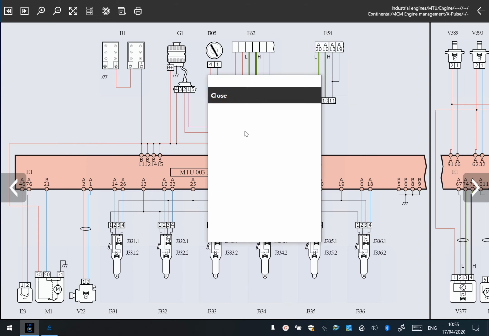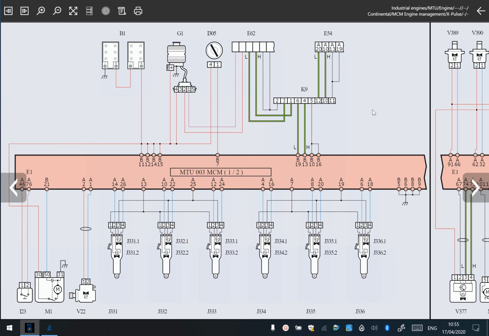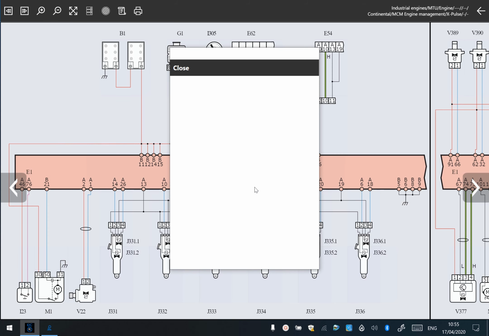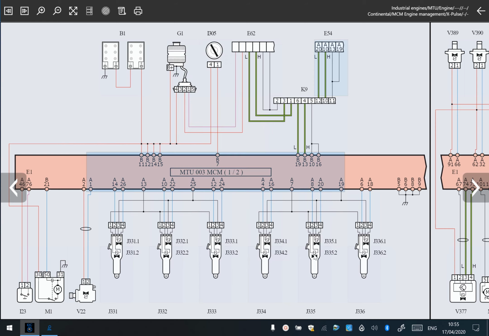What you've also got up here is a component device location. So again, obviously it's picked because this engine is used in off-highway, it has picked a tractor, but obviously for generators it's not going to be particularly useful, but you can imagine on other vehicles it is. So again, we can click on these items. We've got a connector or connection information, so pin configuration basically. So every manufacturer is different, but at least with this you know where everything pins back to and which pin is at fault. So again, quite useful.